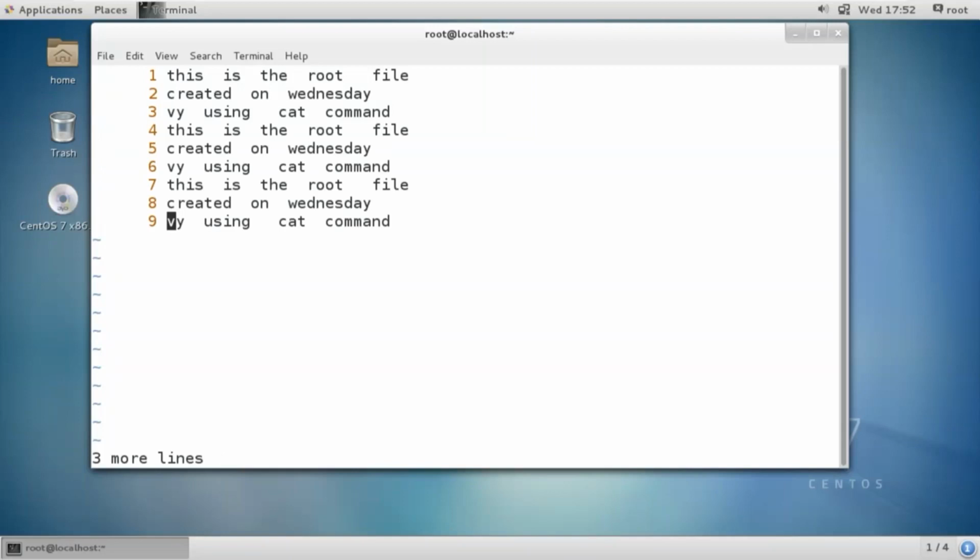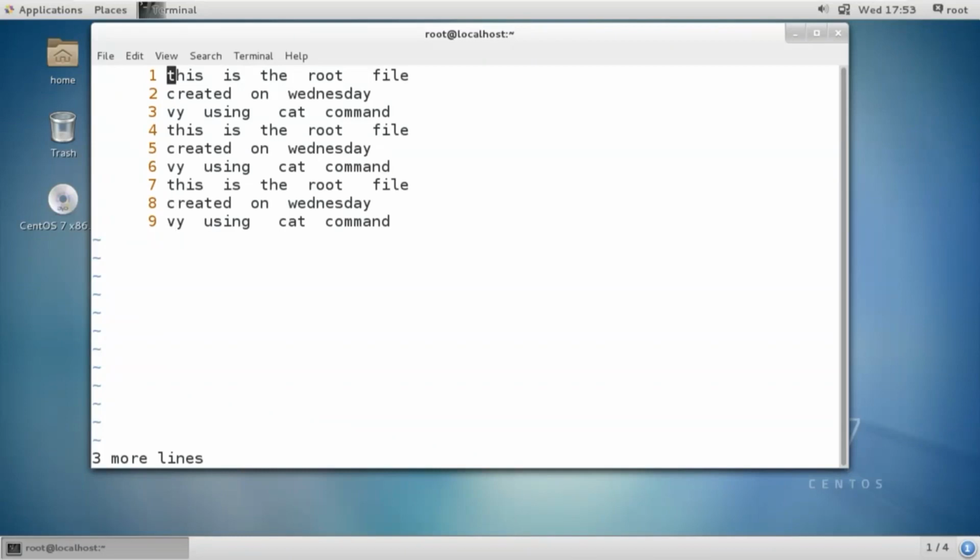Now my cursor is on the first line. To go to the last line, shift G or caps on G, capital G. To go to the first line, small g 2 times, gg. To go to a particular line, press that number, like 5, capital G or small g 2 times. It will go there. So like this you can do copy, paste, undo, redo.